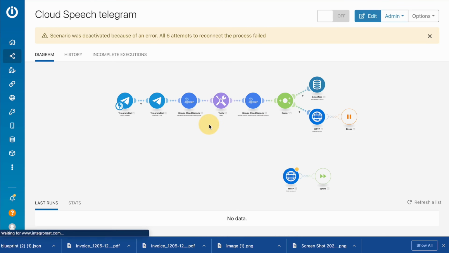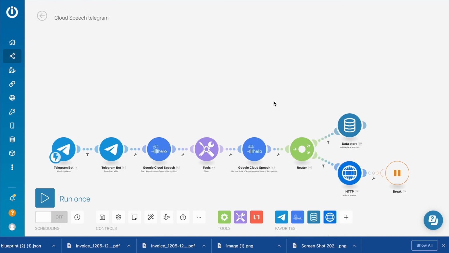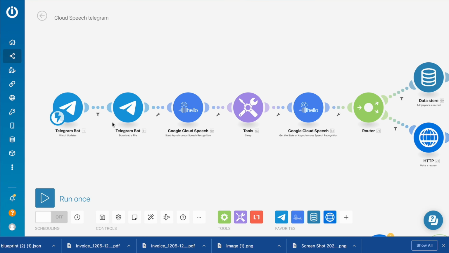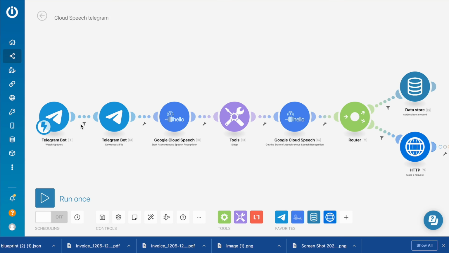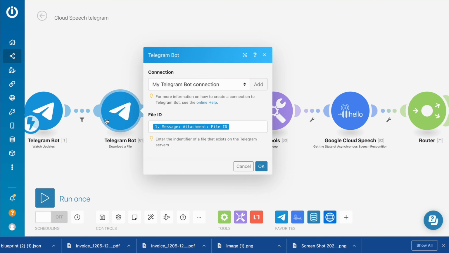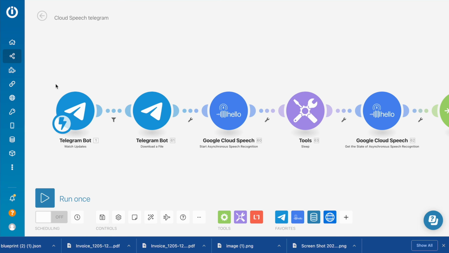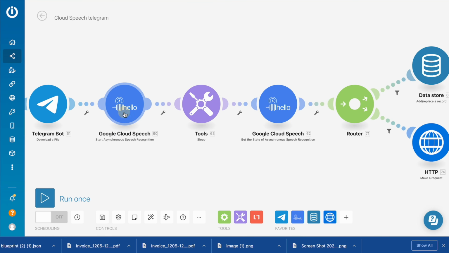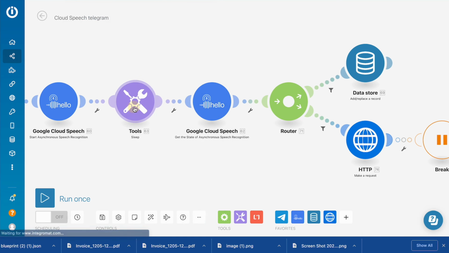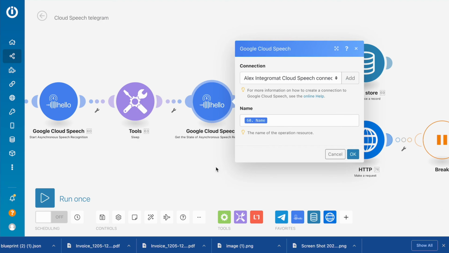Another system I have here is relatively simple. It just illustrates this test one. I did it for some presentation, and it doesn't work for a real purpose, just illustrates how you may get a Telegram voice message recorded in Telegram. Then we use Google Cloud Speech to find whether a particular phrase exists in this speech.